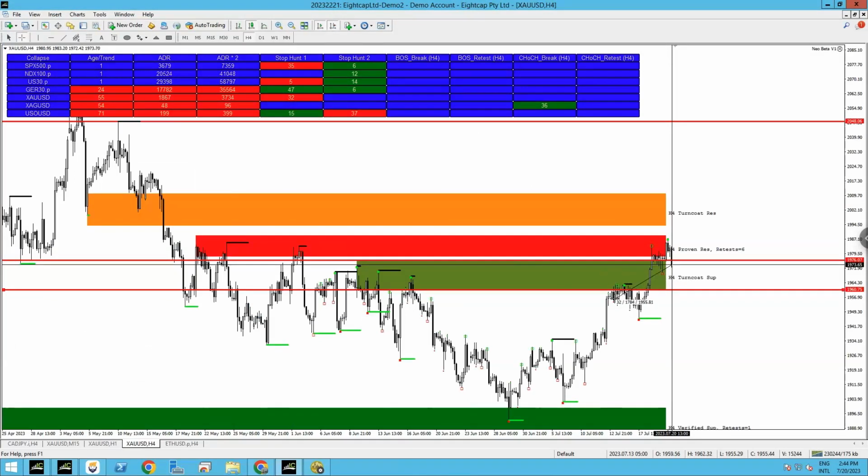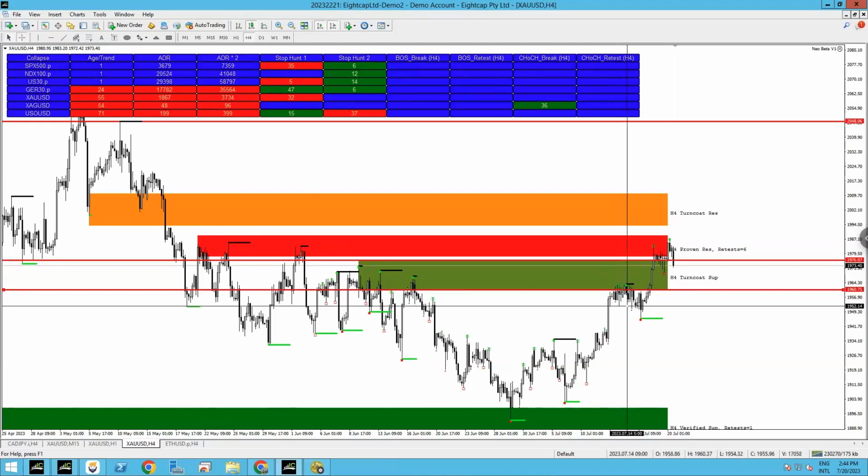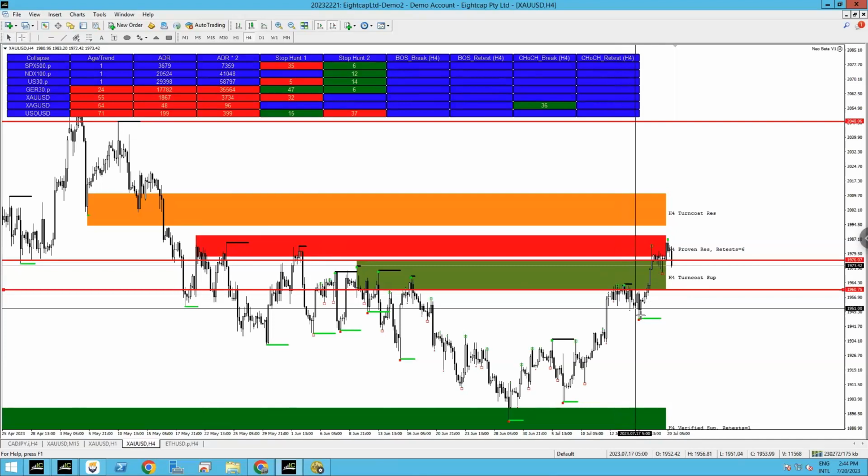So this is when gold locked in a possible bearish sell that was about to happen. And when it did start there, what did you actually see? You saw gold, it was on a verified resistance level, and gold actually sold 139 pips. So that's what stop hunt 1's doing. It's showing you the 4-hour chart volatility and when it could possibly pull back. And you've seen it literally there right now, you see?